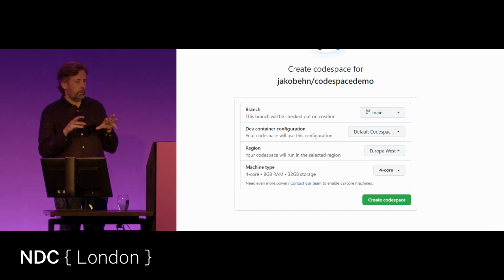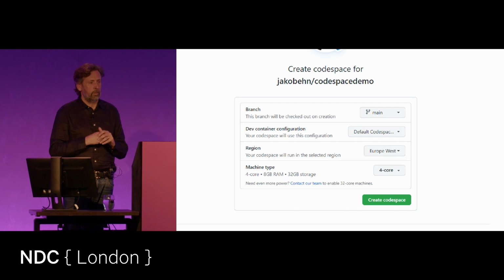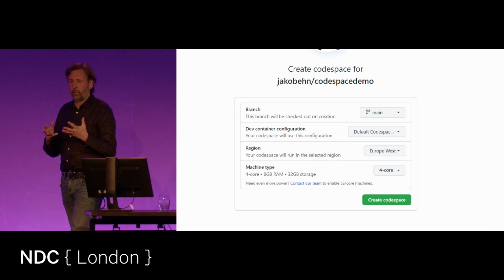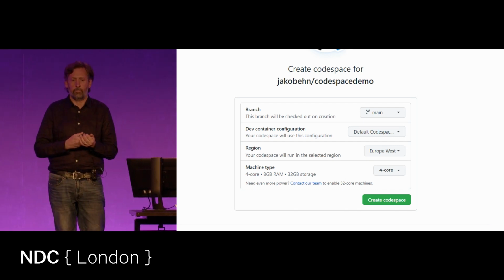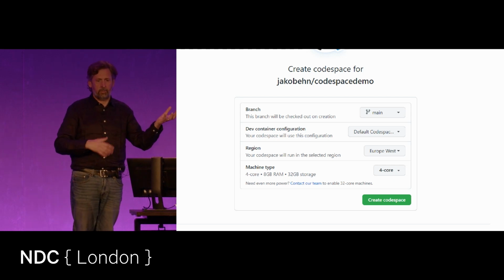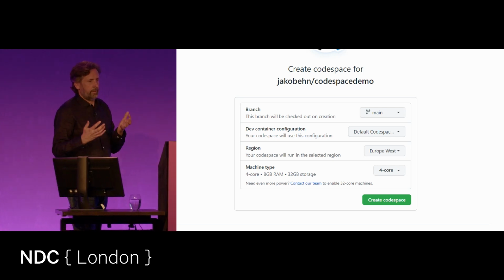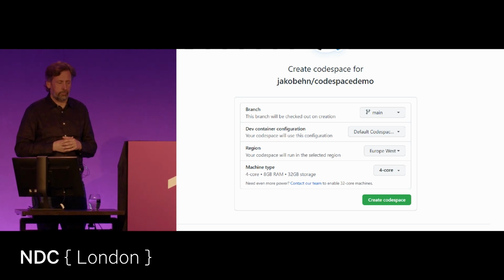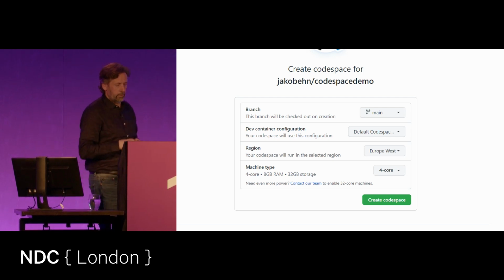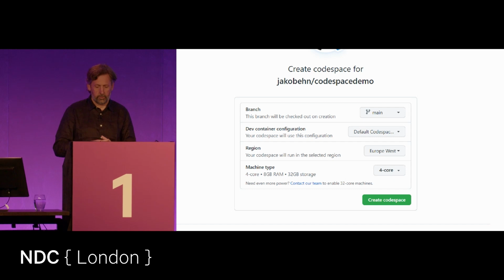I didn't mention this, but you can have multiple dev container files inside the same repository, which can make a lot of sense, in particular if you're doing monorepo things, where you have multiple applications in the same repo. It could be one .NET application and one Java application, for example, in the same repository. So then, of course, it makes sense to have different dev container files. If you have multiple, you will have multiple items in that list that you can select.